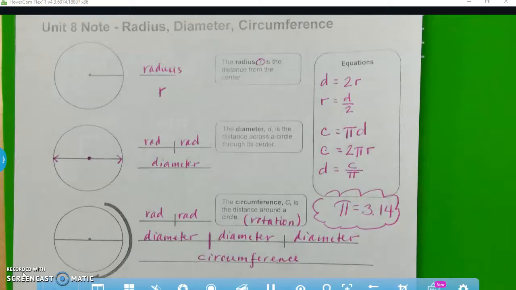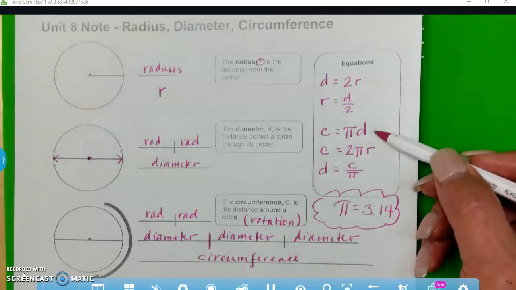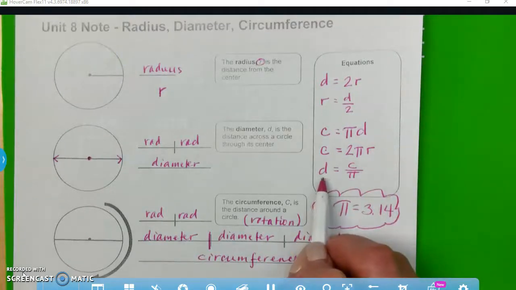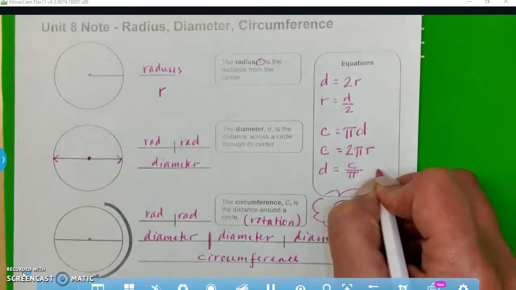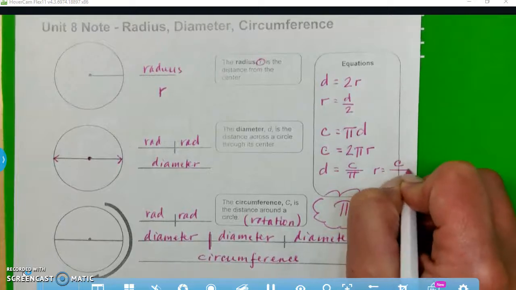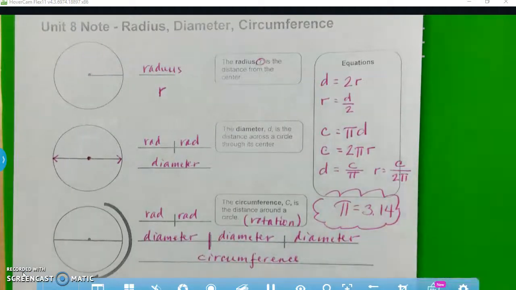Let's go ahead and write down one more. What if we have a radius? So we have a circumference application for diameter and radius. If we have circumference and we need to find diameter, we'll divide circumference by pi. If we have to find radius, we will take circumference and divide by 2 pi. So this is the reverse of this application formula.